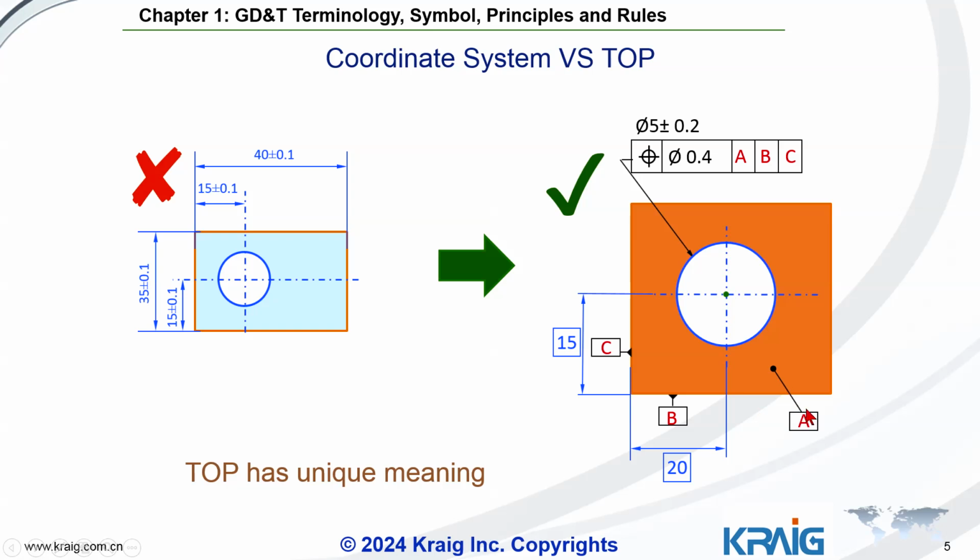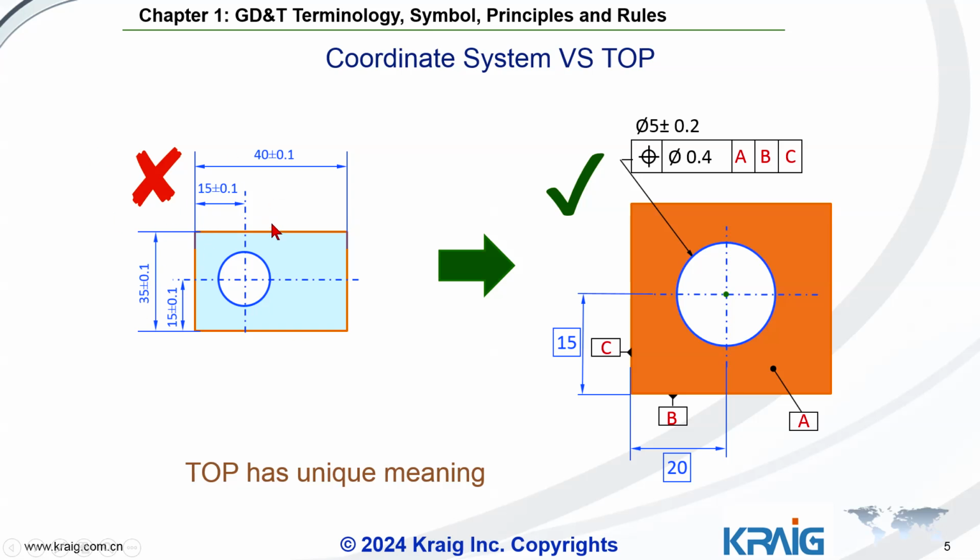First you push against A, and then you push against B. The last one you push against C. So the sequence is clear. There's no second way to locate the part. So that means the understanding is clear, it's unique. For this joint, the understanding is ambiguous.